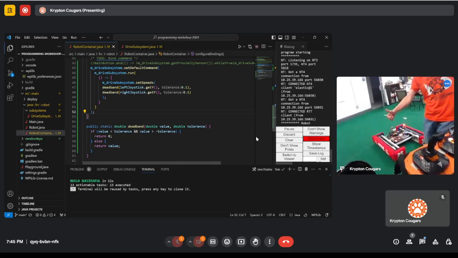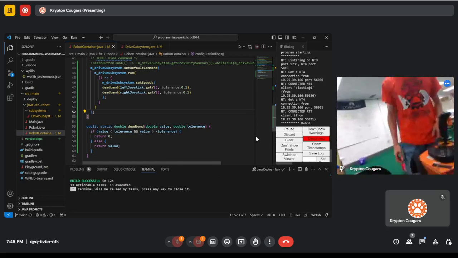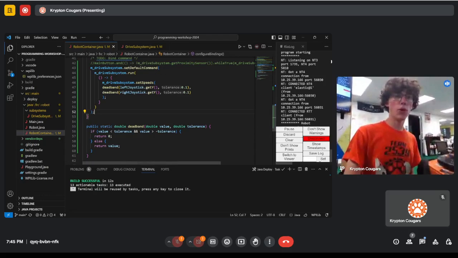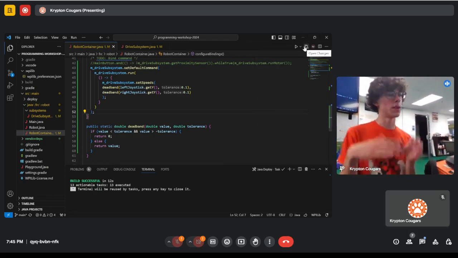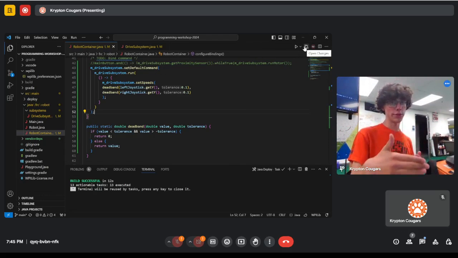So it's functioning. Now, one thing right there that you probably noticed is when I let go of the joysticks, the robot kind of drifted for a while.